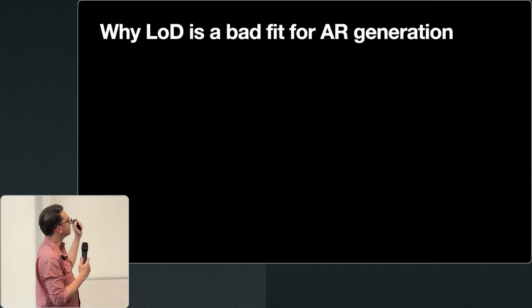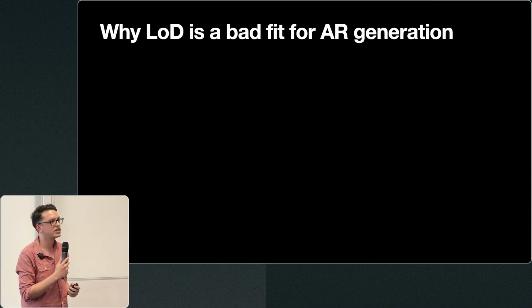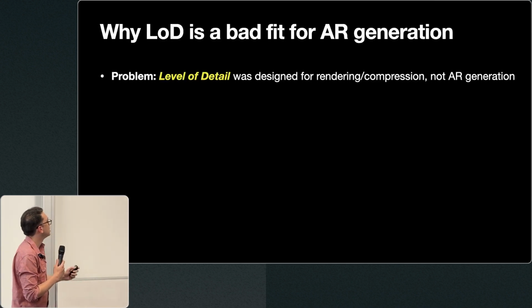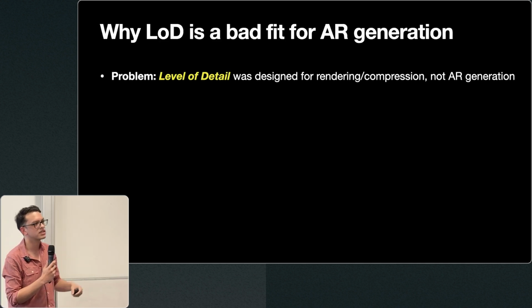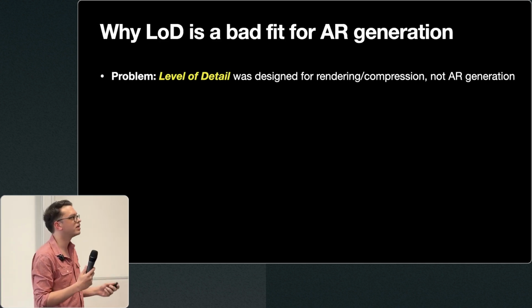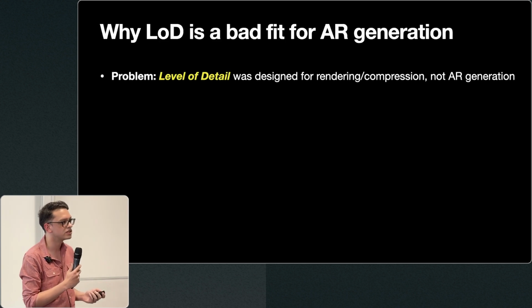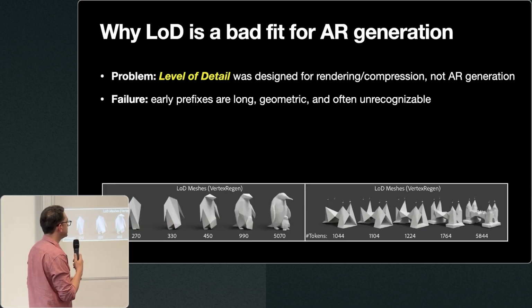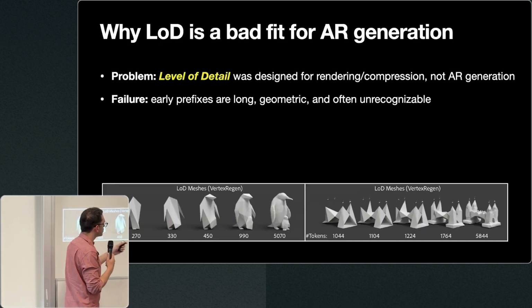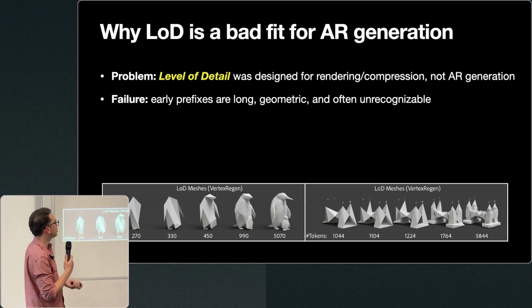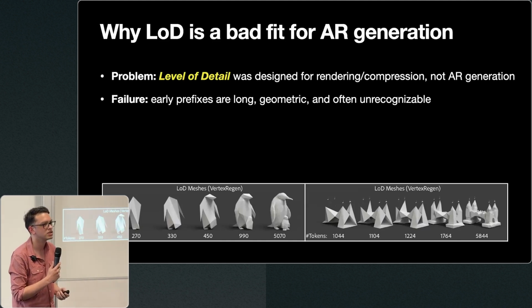And I'll tell you why exactly LOD is a bad fit for AI generation. In classic graphics, it was essentially made for rendering and not for generation. As you can see, you need so many tokens to generate a very simple object, which is completely unrecognizable in the early stages.